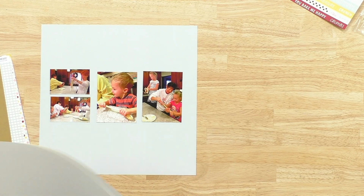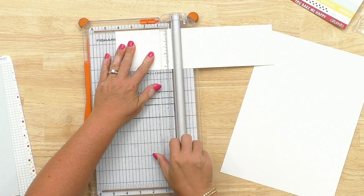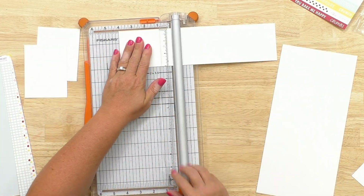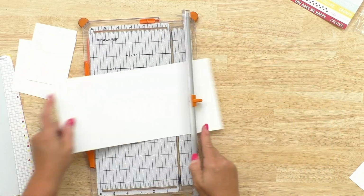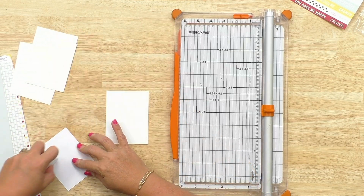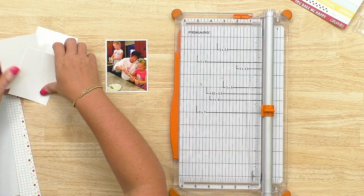Okay, as we get going, I am starting by cutting down 3 1/4 by 4 1/4 mats for my photos, and then a 3 by 4 spot for my journaling. I have an idea. I know I want to use a flip flap on this page, and so I'm giving myself some space for that journaling and getting all of my pictures put in place.